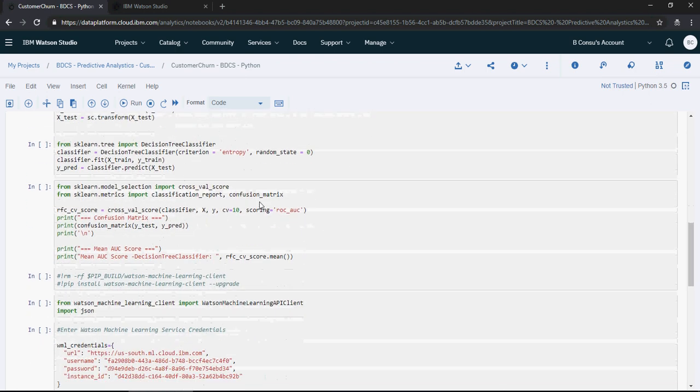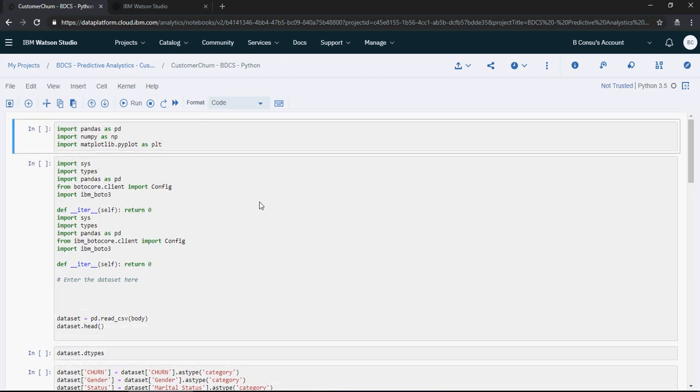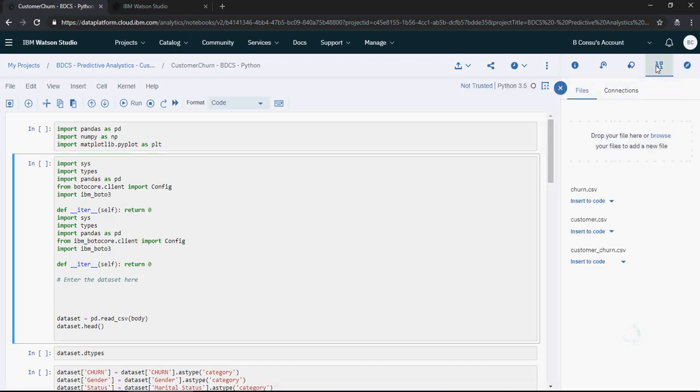Now you have to do a couple of changes. The first one is to enter the data set here. So you go here, click on this, and then on the far right on the top it says find and add data. Go to customer churn. Please ensure that you have followed the videos and the steps in the previous set. Insert to code, I would say pandas data frames.